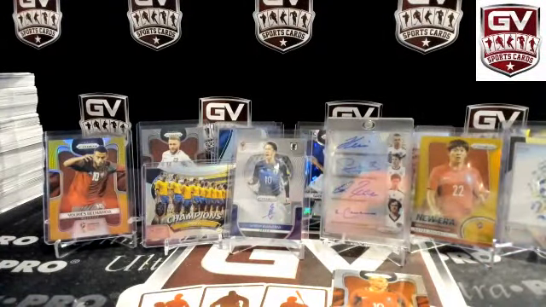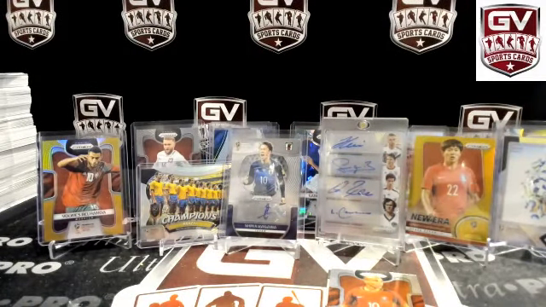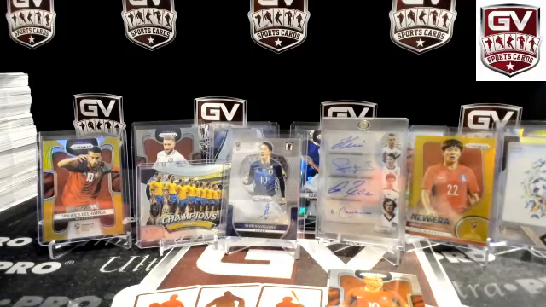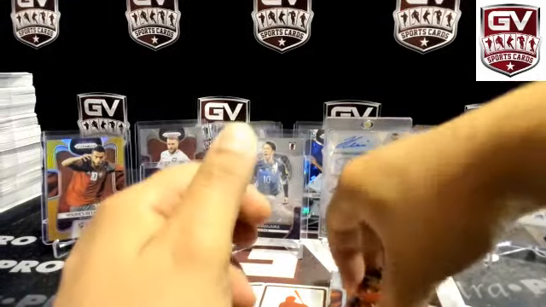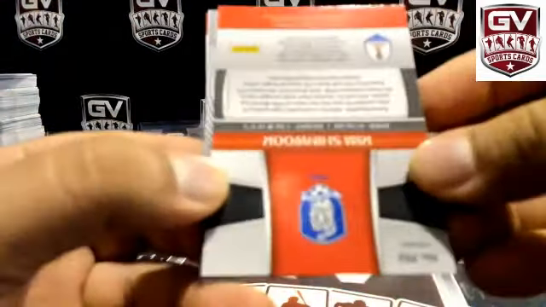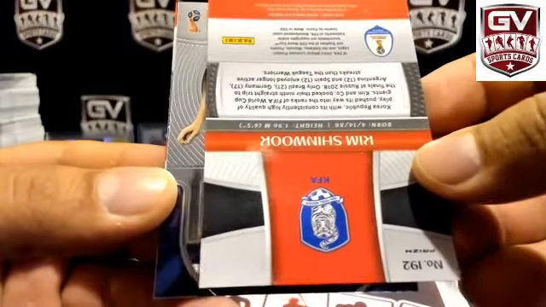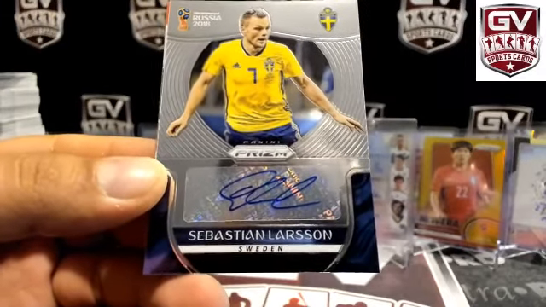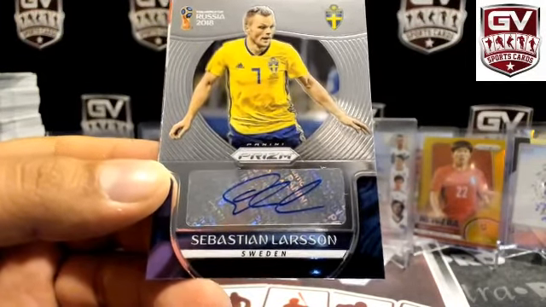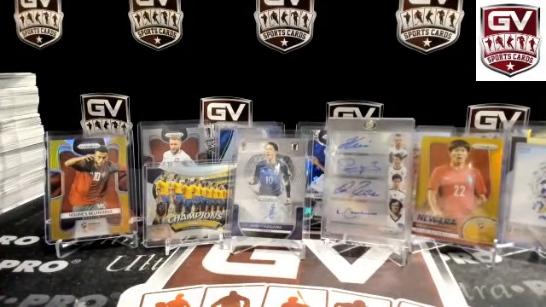Last hit of the break. Good luck. That's 1, 2, 3, 4, 5, 6. So we got our 7 autos. There you go, Sweden, Sebastian Larsson. Sweden, Gabriel, Sebastian Larsson autograph. That will end the break.